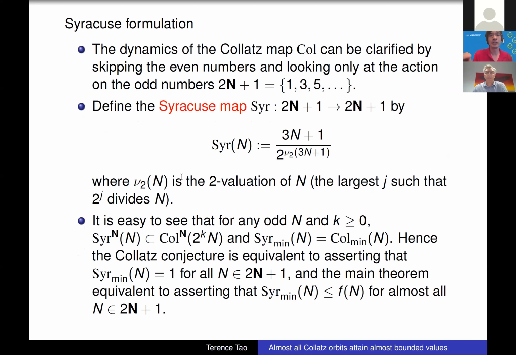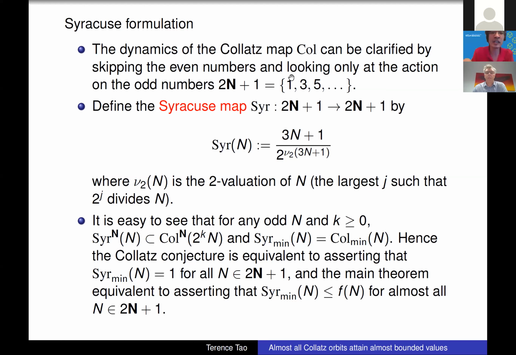All right, so the Syracuse formulation is you can simplify the Collatz. The Collatz map has one thing that makes it complicated: it does two things. For even numbers it divides by 2, and for odd numbers it multiplies by 3 and adds 1. So the map has this piecewise nature to it, but you can combine the two. You can skip all the even parts of the dynamics and just look at what happens to odd numbers. If you just focus on the odd numbers, which are of the form 2n plus 1, and you jump directly from odd number to odd number, so when you take an odd number, you multiply by 3 and add 1, that'll be even, but if you divide by 2 enough times, it'll become odd again.